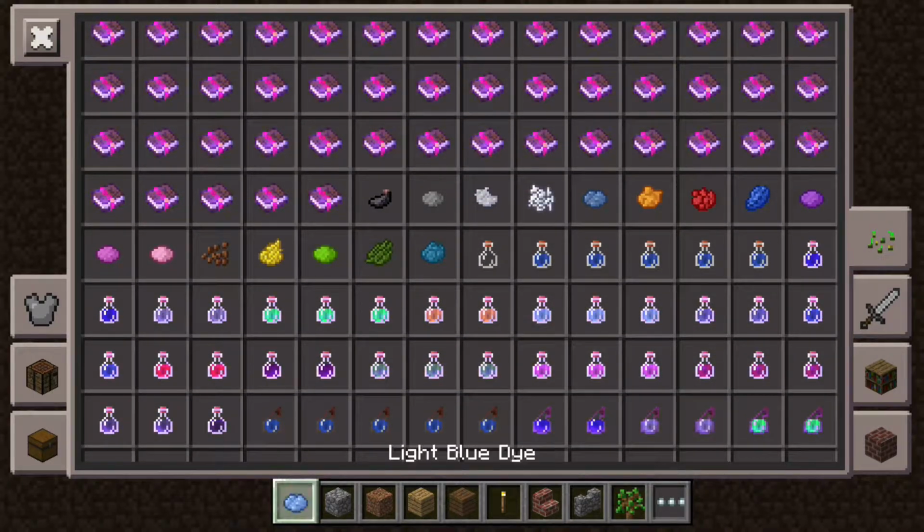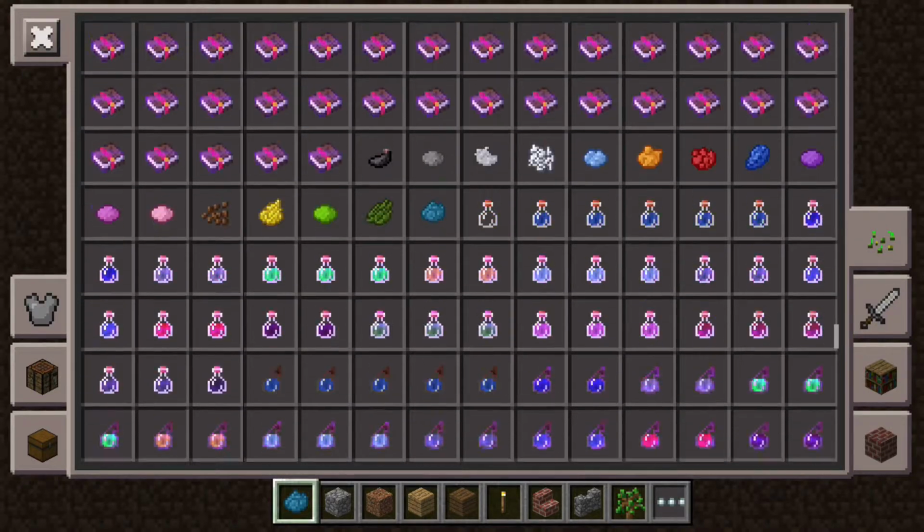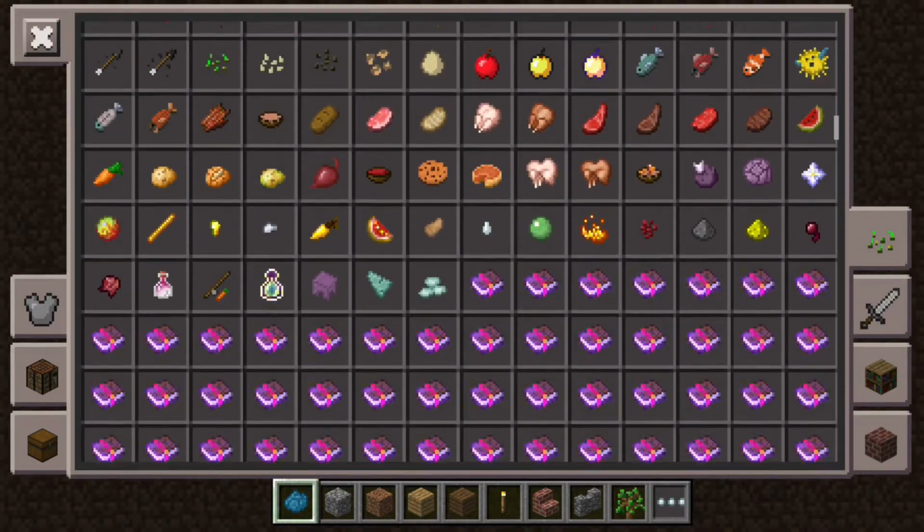You also have dye here, light blue dye, orange, red, lapis lazuli. So you can use this dye to dye wool from sheep, and you can make different colored carpets or blocks of wool with different colors to make houses, which is always fun. So that's the top arrow, the top seed tab.